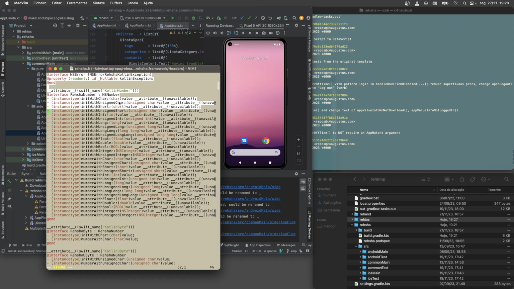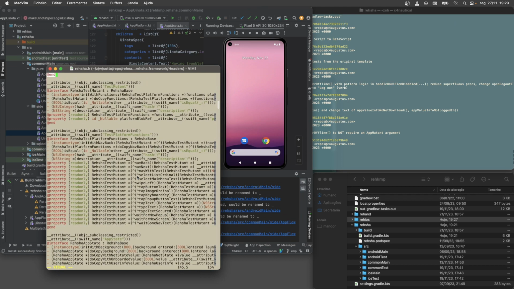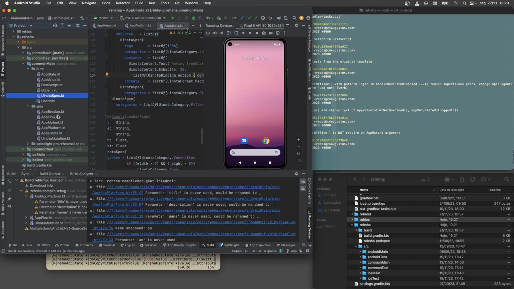And you can see all the Kotlin names come over as Swift names, which is kind of nice. But in Objective-C, you don't get that. In Objective-C, you get this prefix name because there's no namespaces. One of the things I kind of like about KMP, especially since I'm using a functional style. So see app flow.